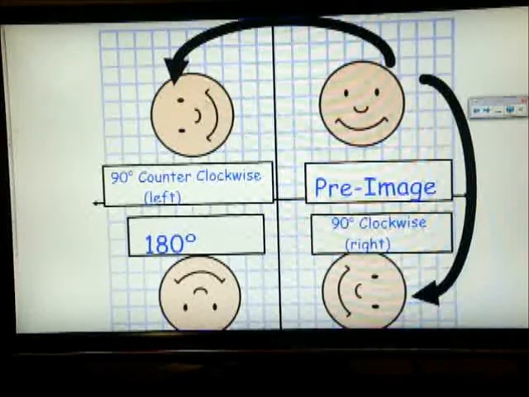If you notice what the counterclockwise has, you notice that it's turned on its side. I consider this a quarter turn. It hasn't turned all the way around, it's not upside down, it's not a full turn. Now 180 is a half turn because we can see that the little smiley face is upside down. Now a full turn is 360 degrees, but typically we don't see any of those on an exam.